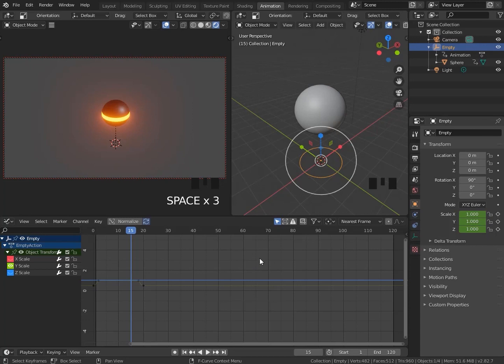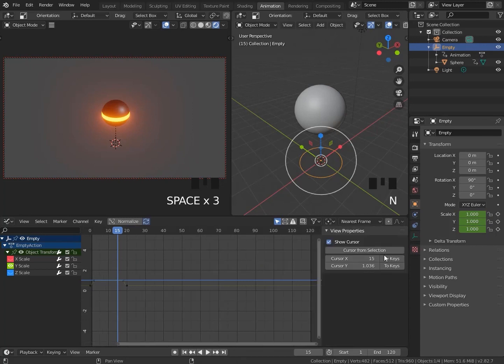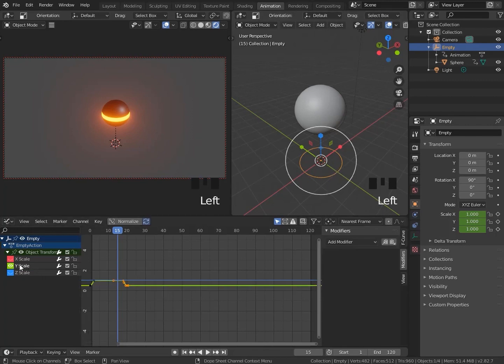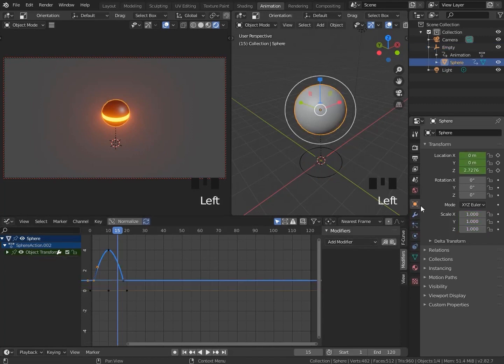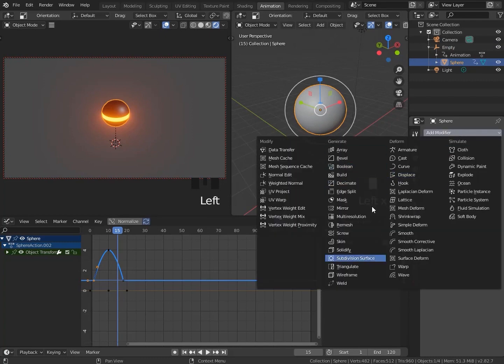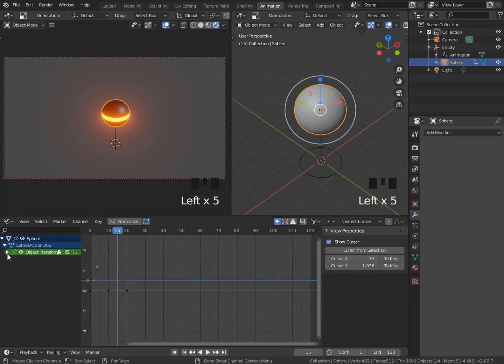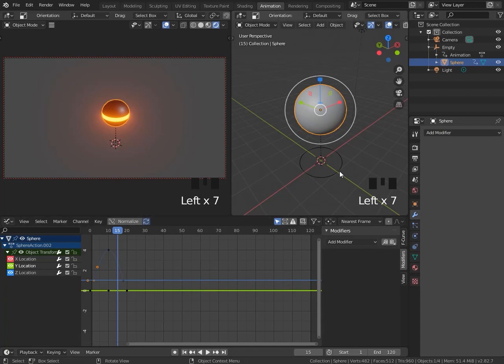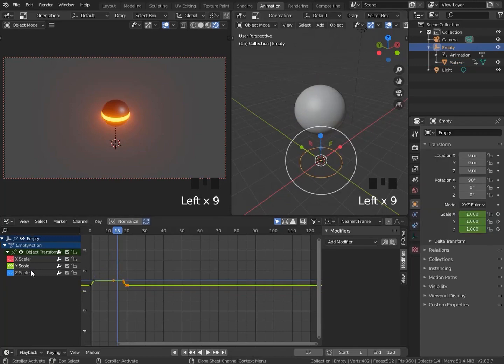So to access this, we just simply hit N over our keyboard, and we'll get our properties over here. This is going to be properties for our keyframes currently, but we want to get the properties for the actual channel itself. So while I have my empty selected, I'm going to select Y. And as soon as we select that, we'll notice that we get access to our modifiers over here. These modifiers work very similar to the traditional modifiers that we're used to in our geometry modifications, right? It's going to be a property applied on top of this, but it's going to be a non-destructive workflow.